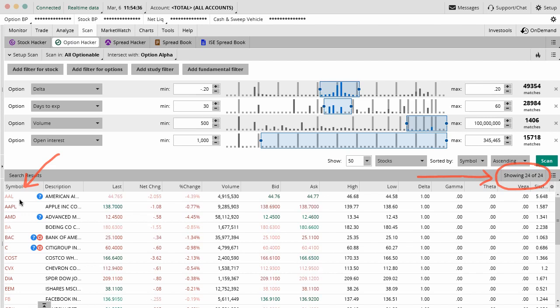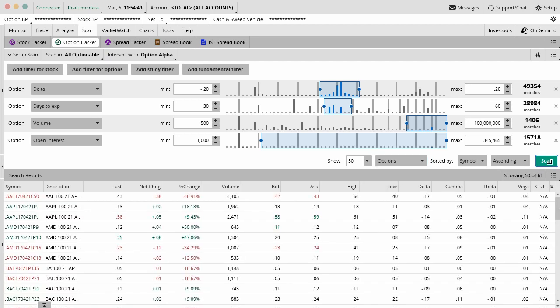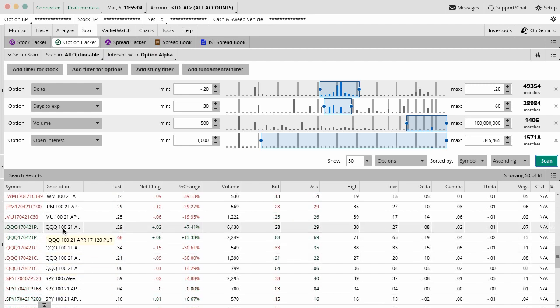Now we are showing the actual ticker symbol, so you can dig into those individual contracts in those months and see what you want to trade. This is the easiest way to show it, by stock. You can also show by individual options themselves. So if you say, okay, show me by options, you can see exactly which individual options have those criteria. In this case, the April 50 calls in AAL, that's the ticker symbol and the actual option code for AAL. But you scroll down, you've got BA, Costco, the Qs, JP Morgan, MU, SPYs, the weeklies, etc. So this is another way to dig into the actual option contracts themselves.